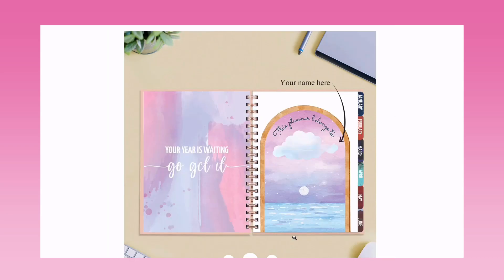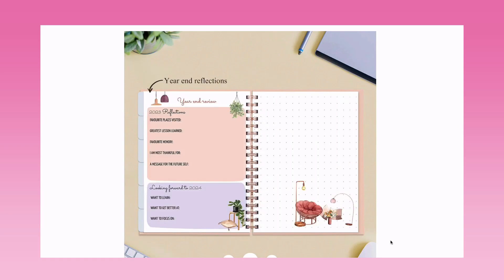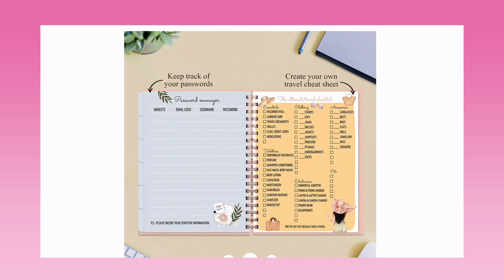There are prompts like 'This month I'm attracting,' 'This month I'm letting go,' and 'This month I'm focusing.' I really like this thoughtfully designed checklist page. Next, there's a 'This Planner Belongs To' intro page, followed by a 'Letter From a Loved One' section — get a letter written from your best friend, partner, parent, or any loved one and revisit it whenever you feel low. That's so good!